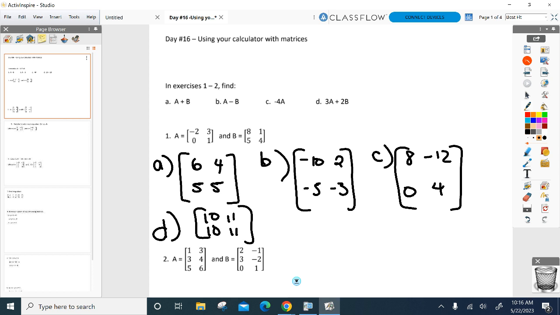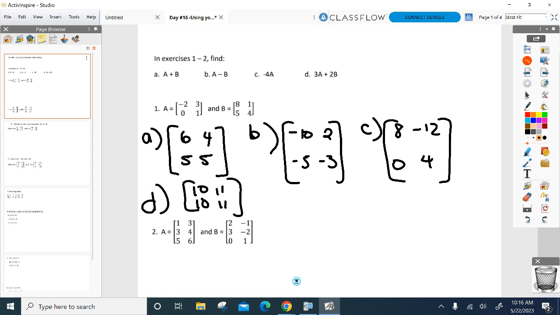All right, go ahead. Now try it on your own now. Go back to edit, and now type in what size is matrix A and B for number 2. What size do we have here? 3 by 2, yeah. So you do need to tell how big it is. So go back to matrix A, edit it, and now do a 3 by 2. Go back to matrix B, edit it. And the one big key is you have to remember, before you do any operations, you have to go back to a blank screen.